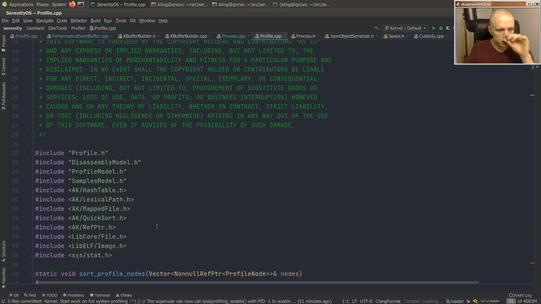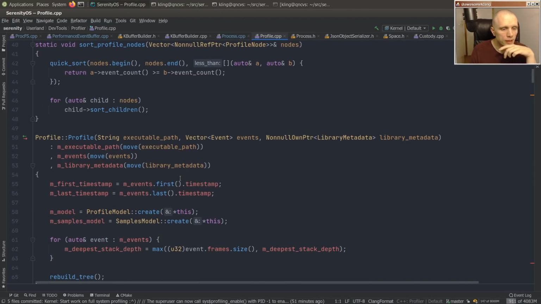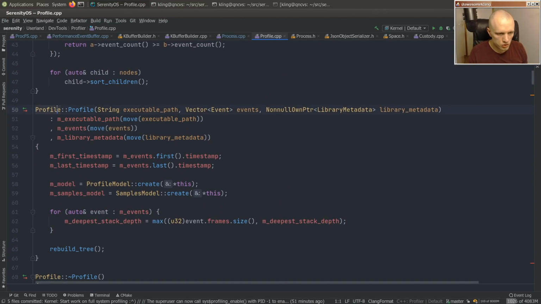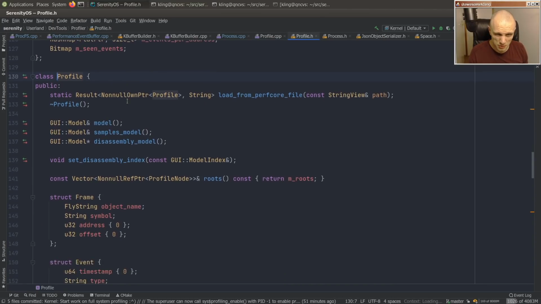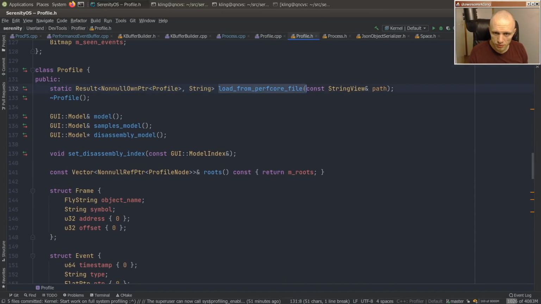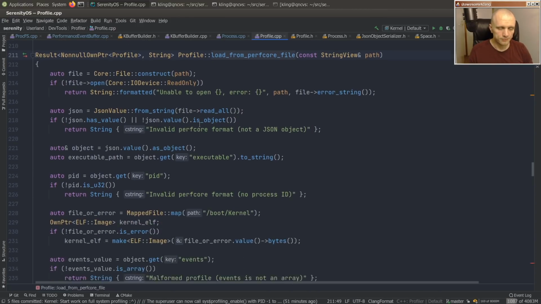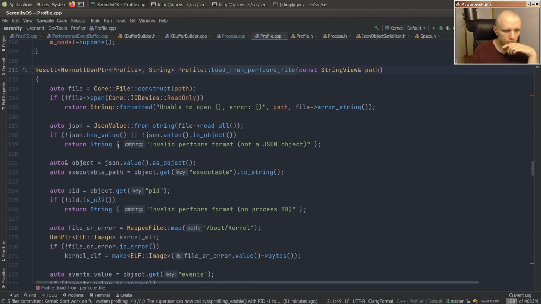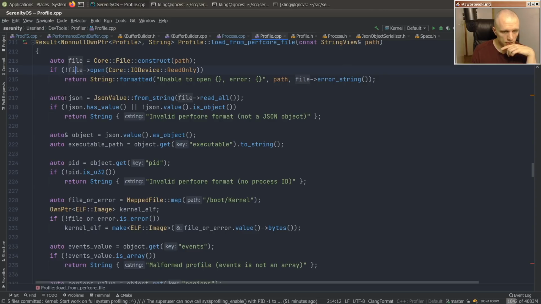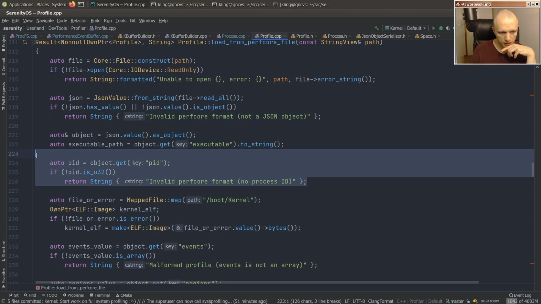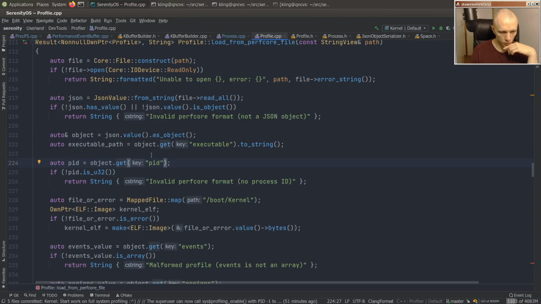So in the DevTools profiler program, we have the profile class, which is responsible, as I recall, for load from perf core file. And it's going to fail right here. This is where we failed now, because it looks for a PID key at the top level object, and also for the executable key.